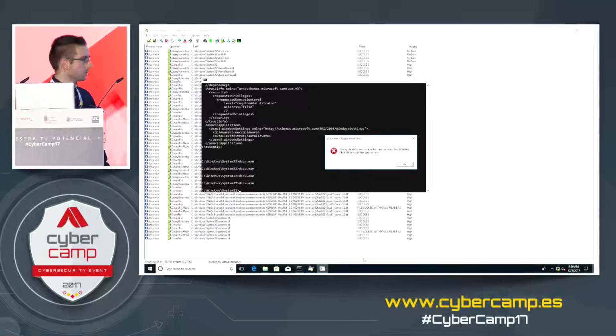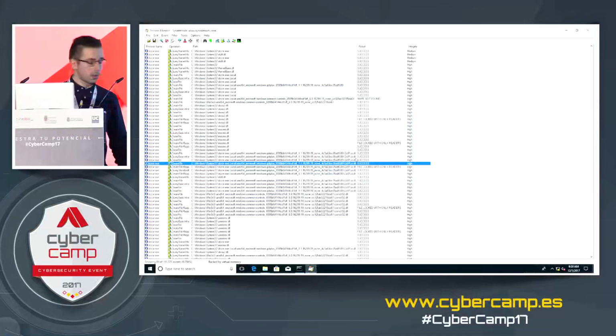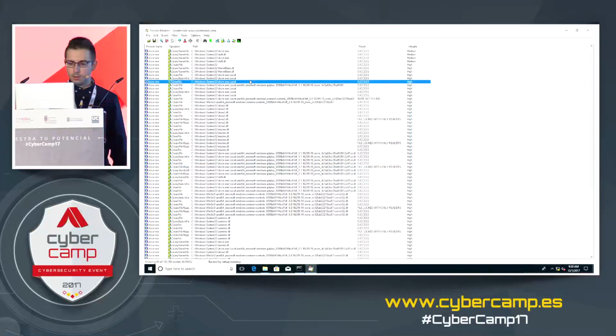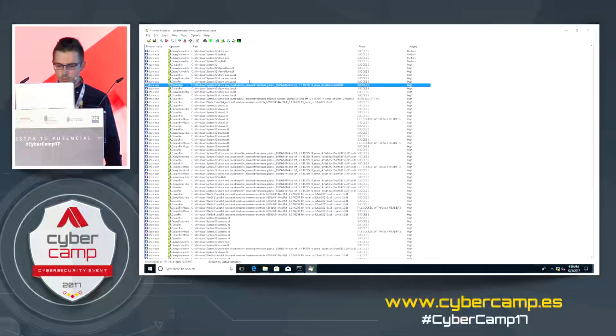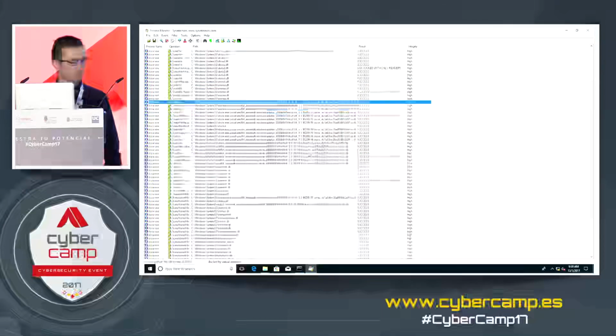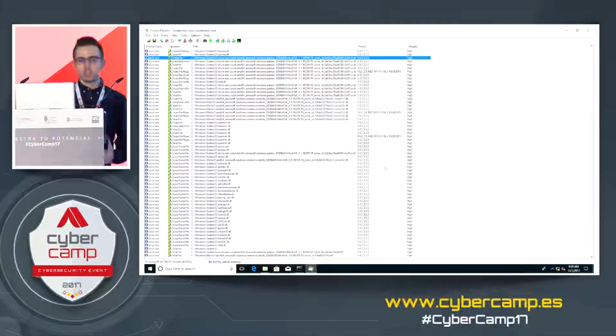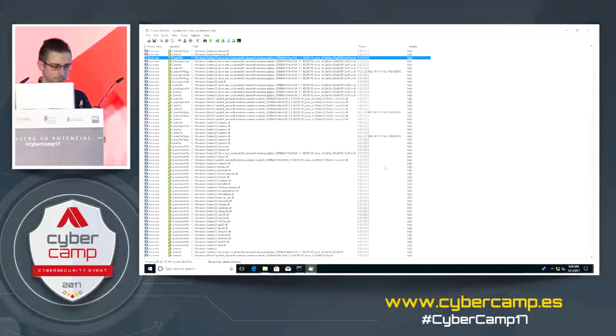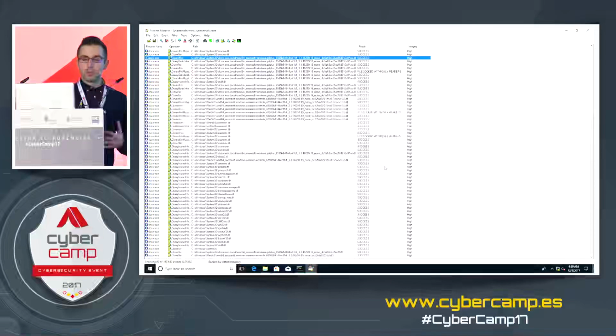It looks like we've achieved nothing. We have this error code that at first sight doesn't look very useful. And if we look at the execution flow, we can see the directory we've created, the route we've created, and GDI plus, our malicious DLL. Now, if we look further down, we can't see anything that can help us verify what has happened exactly.